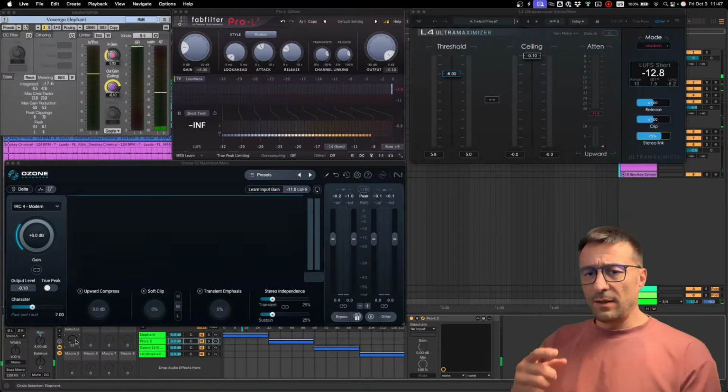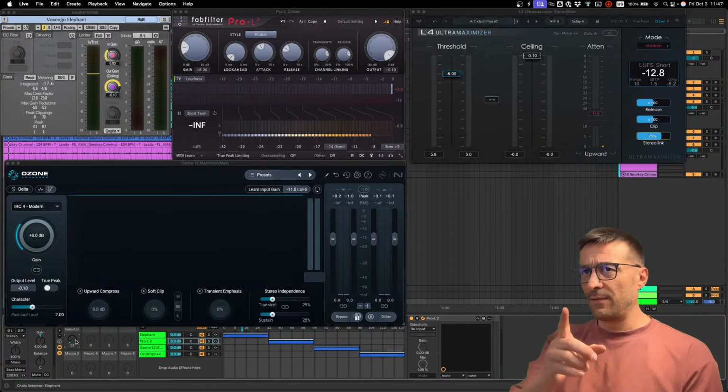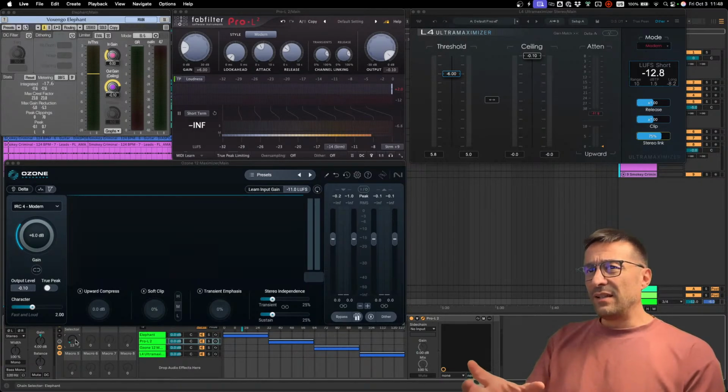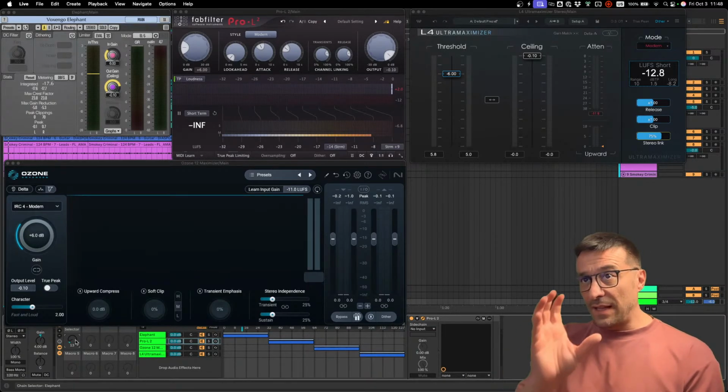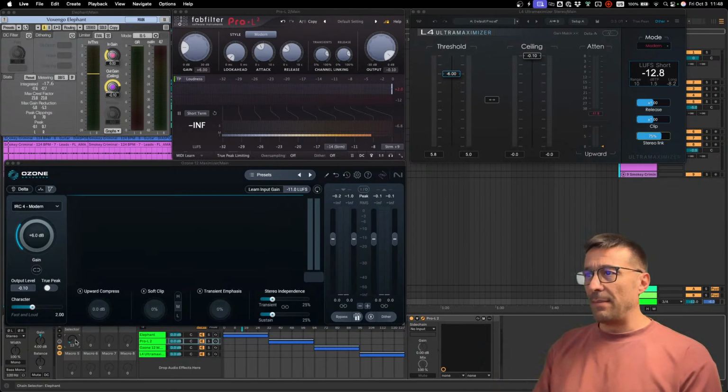Well, honestly, the thing I noticed the most is that the Voxengo Elephant somehow narrows the stereo field. I feel like in Elephant the narrowing of the stereo field happens, and in the others, not really.